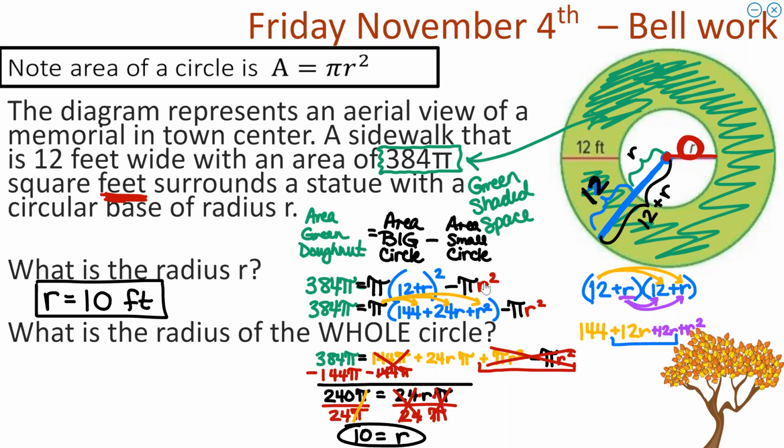What do I do with those to find my remaining 2 roots? Set them equal to 0. X minus 5 equals 0. X plus 5 equals 0. So what are my 2 other roots? 5 and negative 5. X equals 5. X equals negative 5.